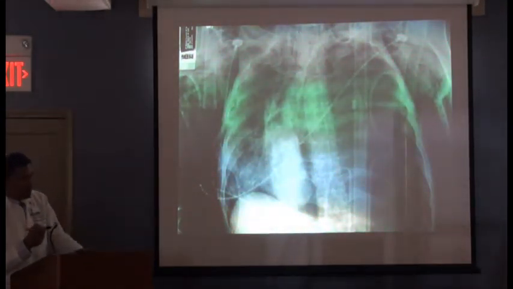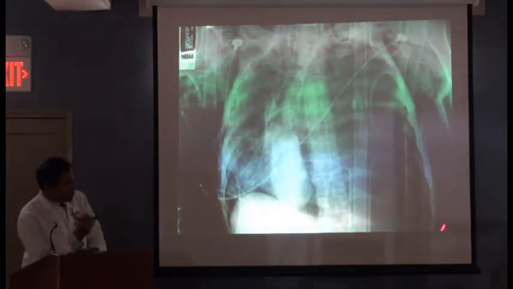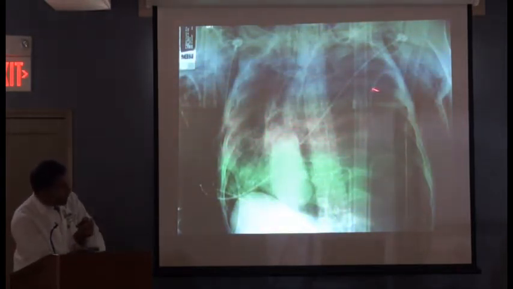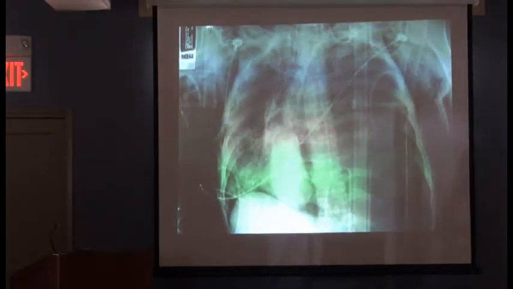All right, now I want to show you something. Remember I was talking about the diaphragm and the costophrenic angle? Look how it's totally gone. We call this a deep sulcus sign. It's deep. It's all the way gone. Everything's pushed over this way. Heart's right here. It's all pushed over. All right? You can imagine. So did you guys see that tension pneumothorax there? It's pretty bad. All right? Now let me show you a couple other things here. Do you see all this air here? All right. So that's air.